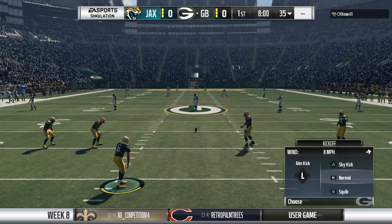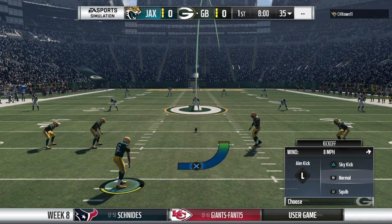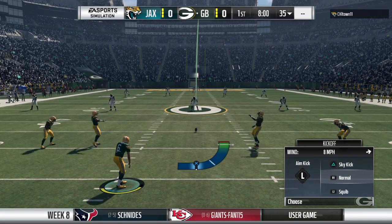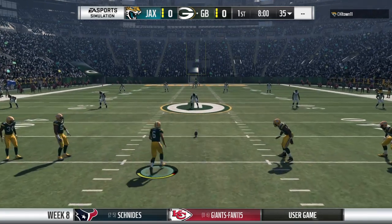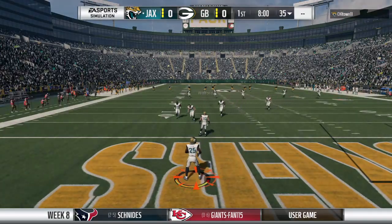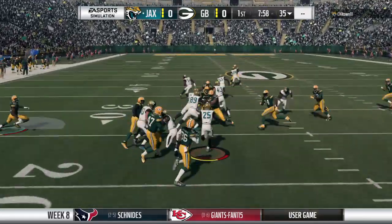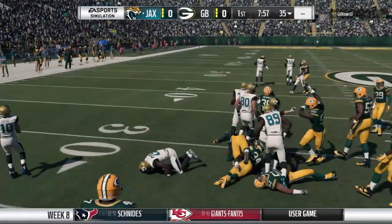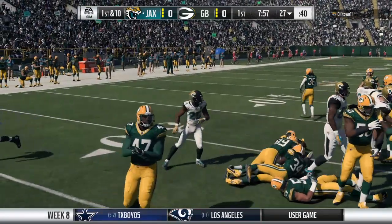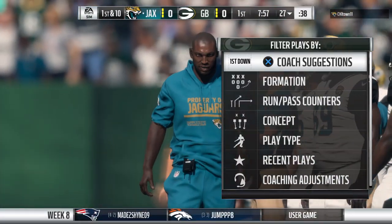Jacksonville Jaguars and the Green Bay Packers. Lurching closer toward the midway point of this NFL season, and we're underway on EA Sports. That's fielded in the end zone, and he'll wind up getting an extra couple yards here for his trouble as he'll bring this one out to the 27.